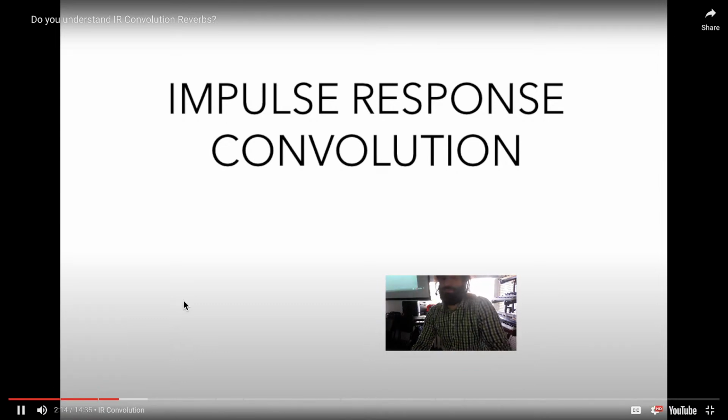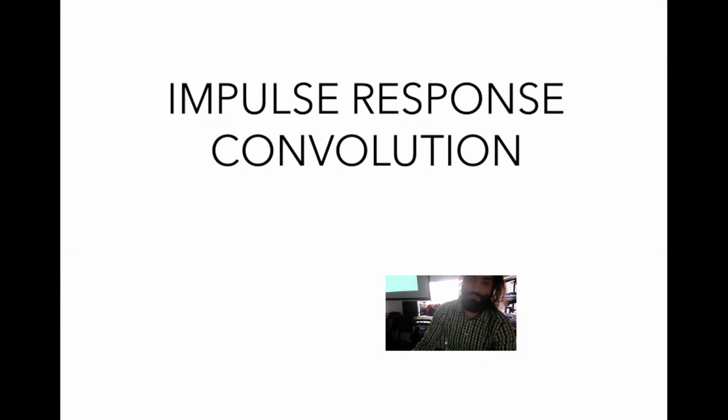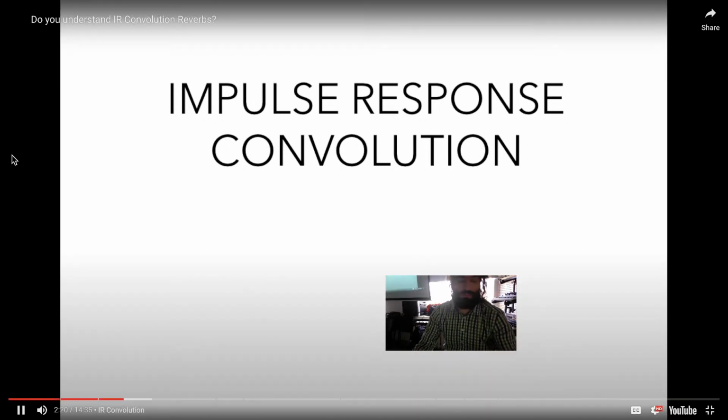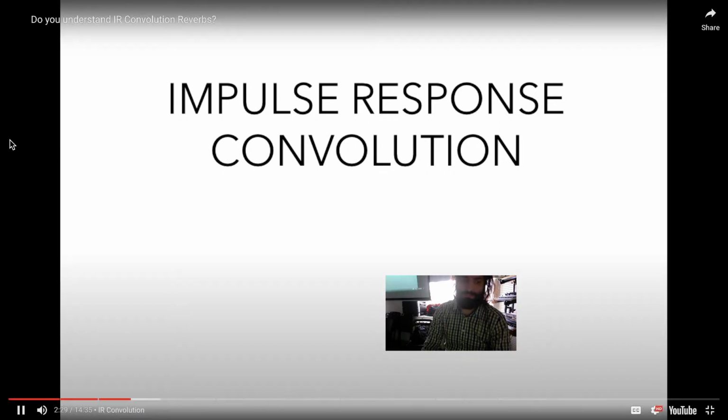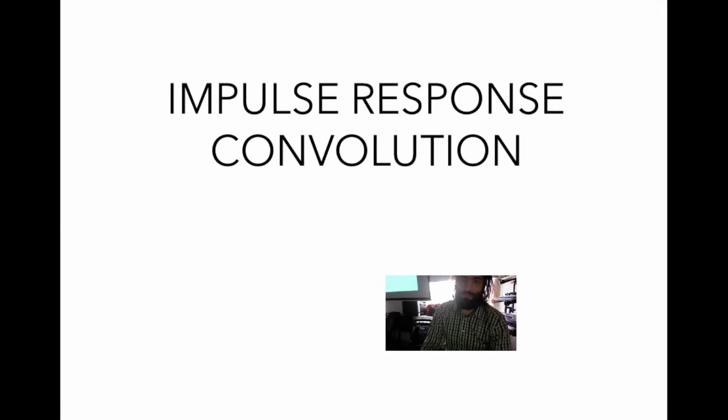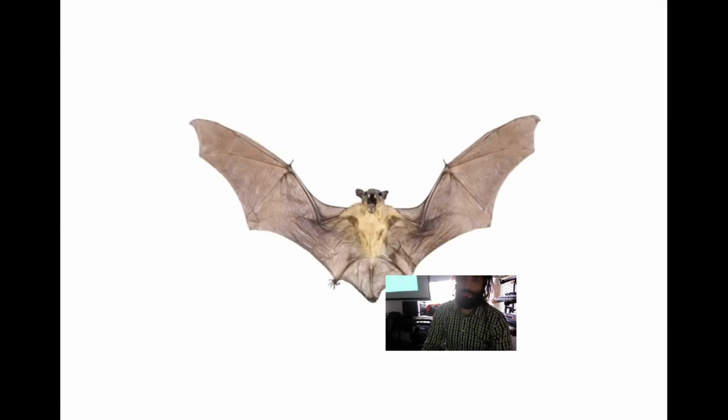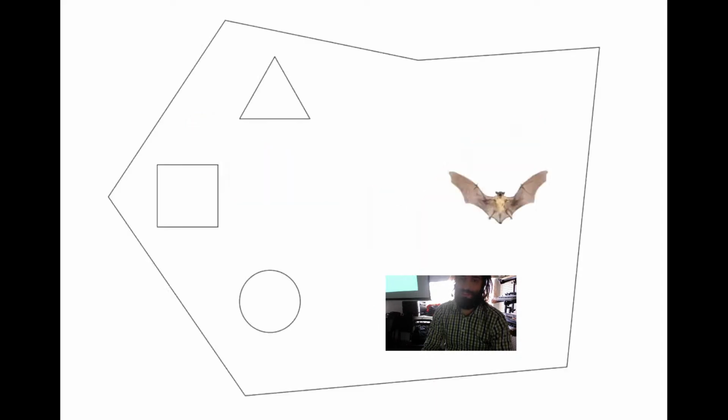Called an impulse response, which can be used to shape an input sound such that the resulting sound is as if the input sound had really been recorded in the real acoustic space. The process of applying the imprint to the input sound is called convolution. To understand how this method works, imagine a bat using sonar to scan the shape of a room. The bat emits a sound which goes out into the environment and bounces around and ultimately comes back to the bat's ears. The sound that comes back has the imprint or sonic stamp of the room, and the bat knows how to interpret the sound to tell how big and what shape the room is.